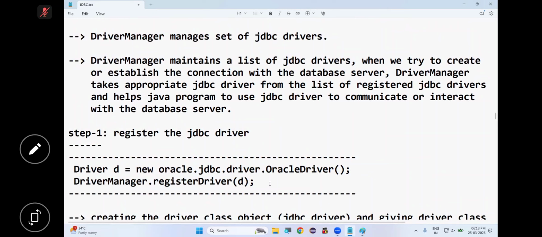For different databases, we have different JDBC drivers. All database vendors provided implementations of the Driver interface. Remember, these driver classes are JDBC drivers, which are type 4 or thin drivers. Ask me if you have any doubts or confusion.